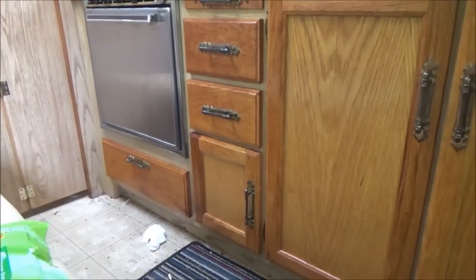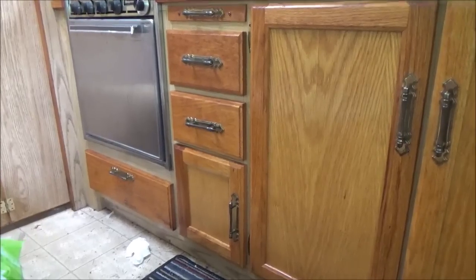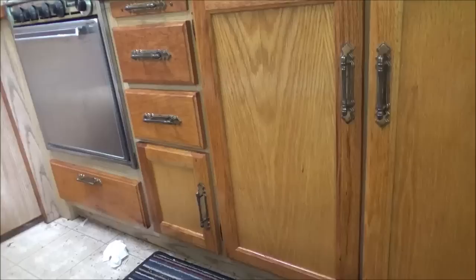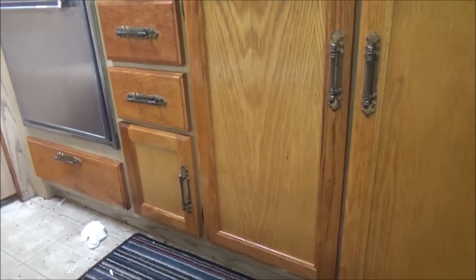Well, I think I'm going to run in and have some lunch here, but that stuff, what is it, the old English scratch cover or whatever, it really does make it look a lot nicer. We'll see how it lasts. I mean, it is oil, so it should soak in and kind of hydrate the wood also.